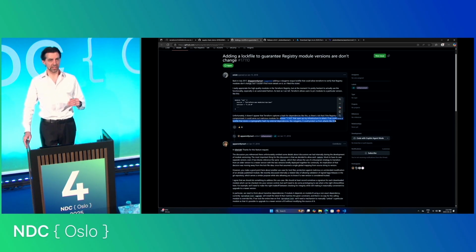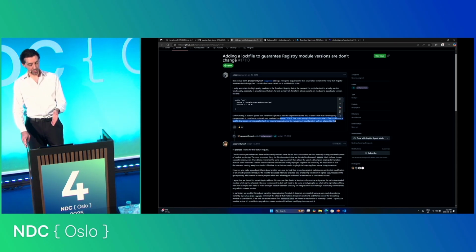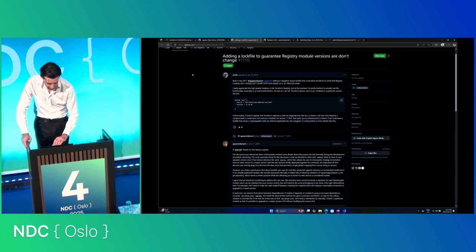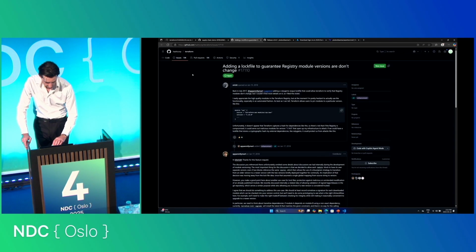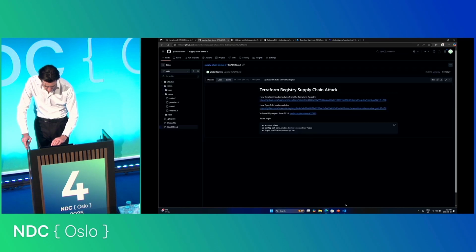And then they pushed an update that said when you publish a module version, it takes the commit hash of that and stores it in Terraform's database so that when you make a request to pull a module, it always gets the same commit hash. And that way, if the code changes, it doesn't matter because it's referencing the commit hash. But what they didn't do is consider that an attacker might just delete the module and then republish it under the same name, which deletes it from their database and circumvents that check. So this issue's been open for over 7 years now, and they're aware of it and haven't done anything. Let's see if this completed.